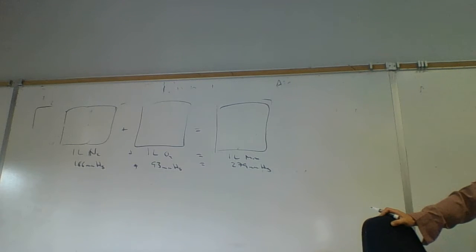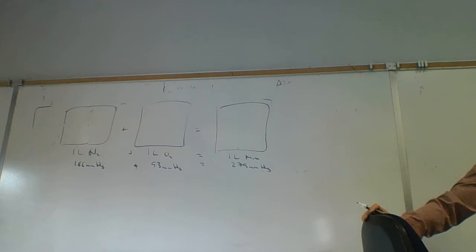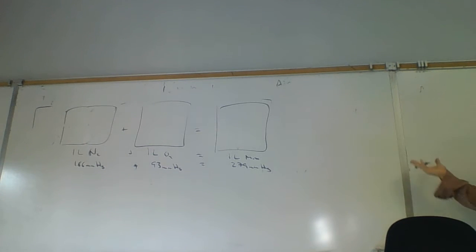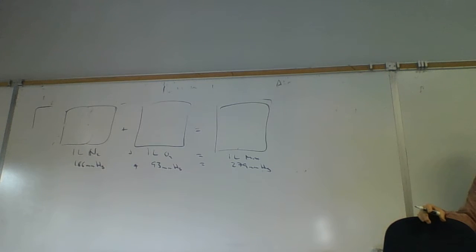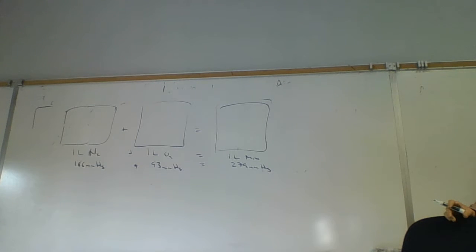.01. Is it .01? Did anybody else get .01? And so that means it's .01 liters of nitrogen, 99.99 liters of oxygen. Is that correct? Oh, .01, it could be, yeah, .01 liters of nitrogen and .99 liters would give us a total of 1. Is that what other people got?